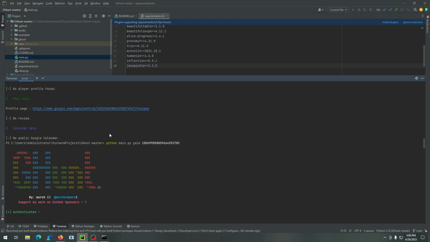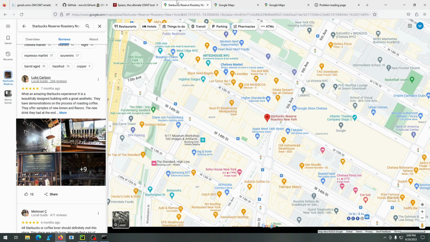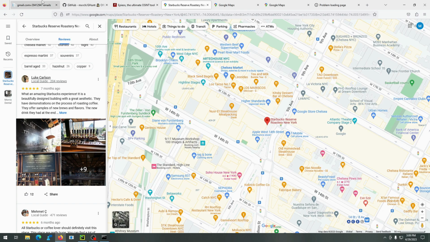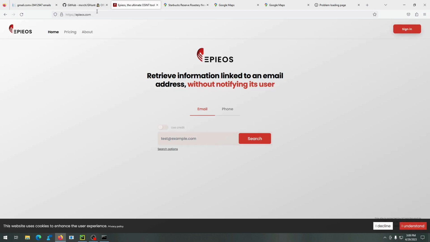So as you can see, the tool that we found, which is GHunt, is great. It is far better than this website. I can say that at least. You don't have to sign in.